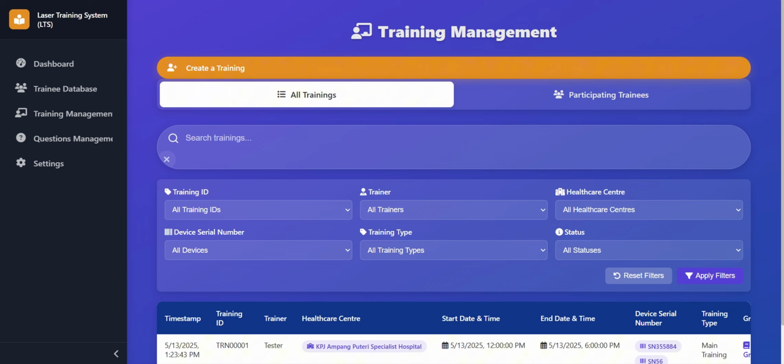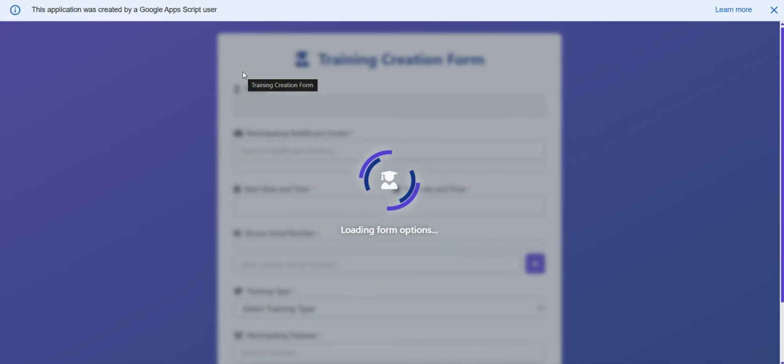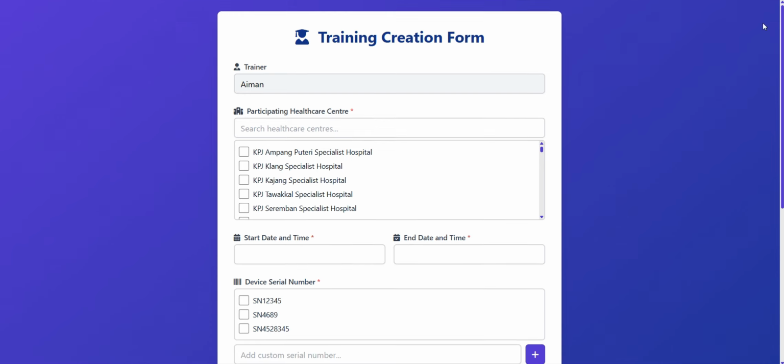Okay, without further ado, I will start giving the tutorial. So first of all, very simple, you can come over to the training management tab where you have a long button which says create training. We want to do that. I want to create a training. We can just press that. So I've pressed it. So I will be transported to this form, which is the training creation form. So once you're here, you can just start creating your training.